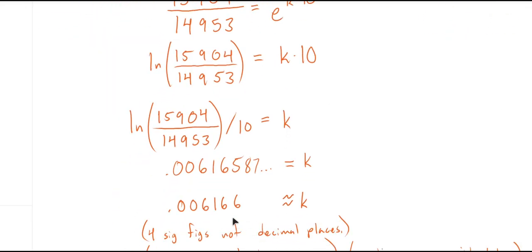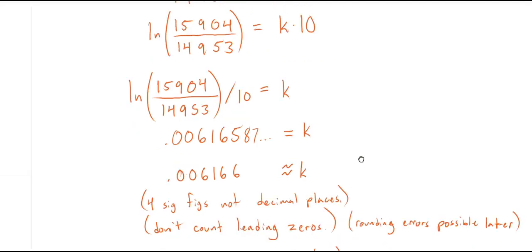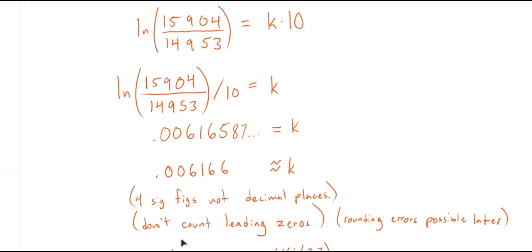They ask for it to 4 significant digits, not decimal places. I don't want to go into too much information on that because there are many rules about how to add, subtract, multiply, and divide certain numbers of significant figures and figure out how many numbers should be in your answer. What I will say is when they ask for sig figs, don't count the leading zeros here. This only has 4 significant figures, this leading 0 invisible, and these 2 in front really don't count.